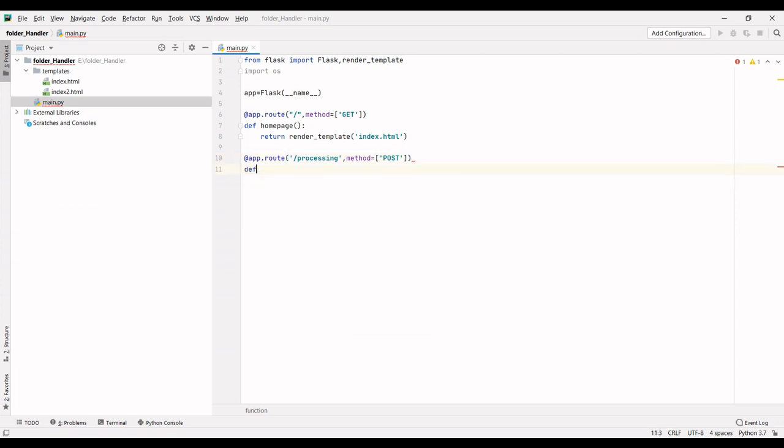In this also we have to define a function, and I'm naming it process. In this process, if our request.method equals post, first we have to import the request library also.